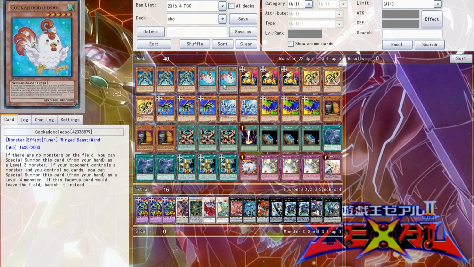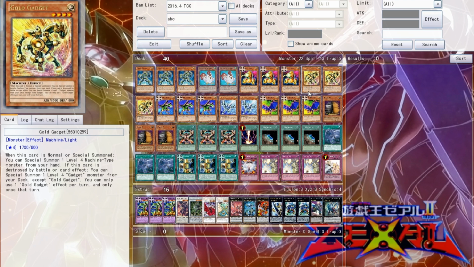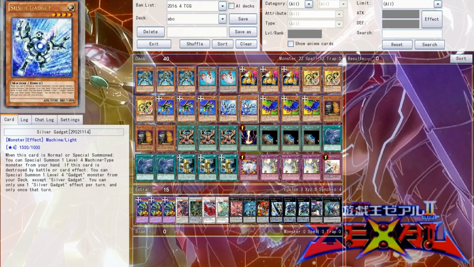So we're only playing two of the Cock-a-doodle-doos because that's all you really need. Then we're running 3 each of Assault Core, Buster Drake, Crush Wyvern. Then 3 gold, 2 silver. You could play with the ratios any which way. It doesn't really matter. I just like the attack points are a little bit higher on gold. That's the main reason. They have pretty much the same effect. It's just that silver gets out gold, gold gets out silver when they die. That's pretty much the only difference between them.